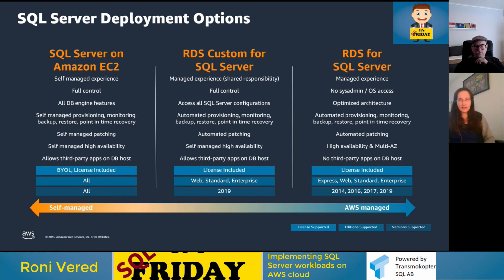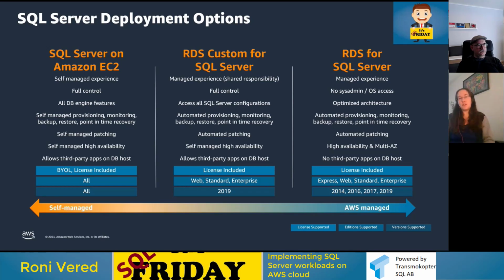Another flavor that is right in the middle is called RDS Custom for SQL Server. So what is the difference? Again, we're going to tell a little bit more about it in the consecutive slides, but in a nutshell, it provides the same managed experience. A lot of those managed activities are still happening on AWS on your behalf, but it provides a little bit more flexibility. You have access to the underlying OS and instance. You have the ability to install third parties, full control of the server, and the sysadmin server role at your disposal. But at the moment, you still have to maintain your own high availability, and you have some other limitations that you have to take into consideration.